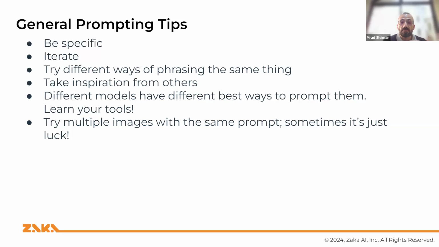And lastly, try multiple images with the same prompt. You generate using this prompt, you regenerate, and you're going to find that the model is giving you another image. These types of generative models are not deterministic, so whenever you rerun the generation process, it's going to give you some other images. Sometimes we get lucky the first time. Sometimes we need to repeat. So get used to that. All right, guys.